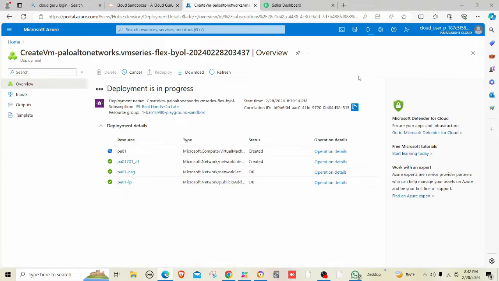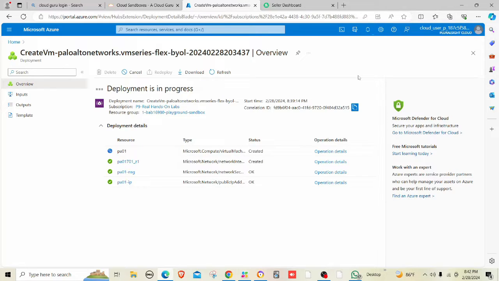So I think it's better if you can stay, because since this is a sandbox, sometimes there can be problems when deploying multiple VMs. Actually, I have experienced that, so I'm not going to deploy both the firewalls at once. In previous Azure versions, we could not deploy two Palo Alto firewalls in the same resource group, and also there was no option to deploy the Palo Alto firewalls in an availability set or availability zone. In that case, we had to use something called an ARM template.